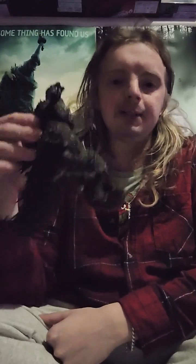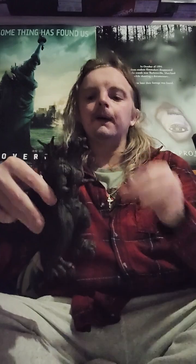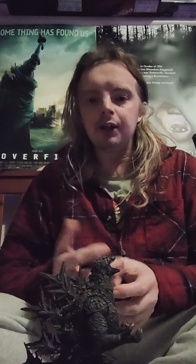Don't give me a replacement. Just fix the problem. You don't have to give me a replacement figure. Just fix the problem. That's all you need to do. Fix the problem. I will send it out to you, send it to the manufacturers who made this figure, take this dorsal plate off, and connect the new one, and send it back to me fully repaired. That's how they should have done it. This is what they should do.